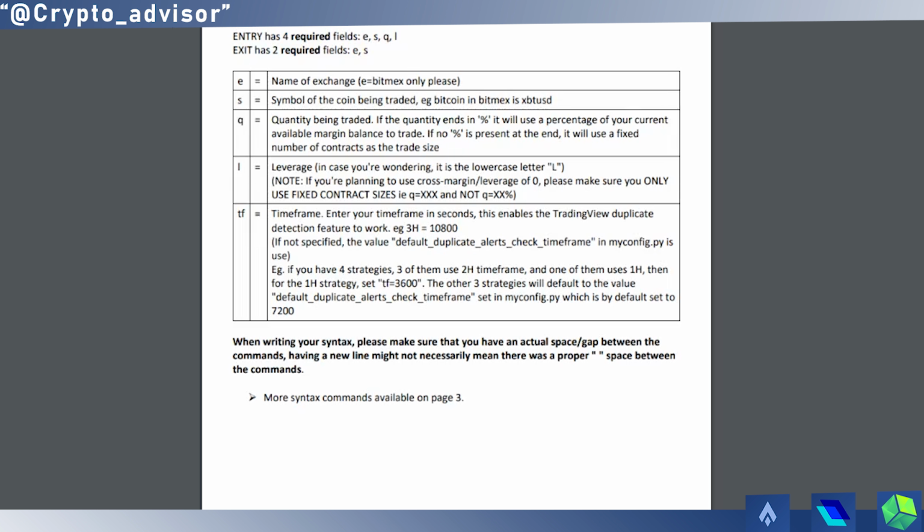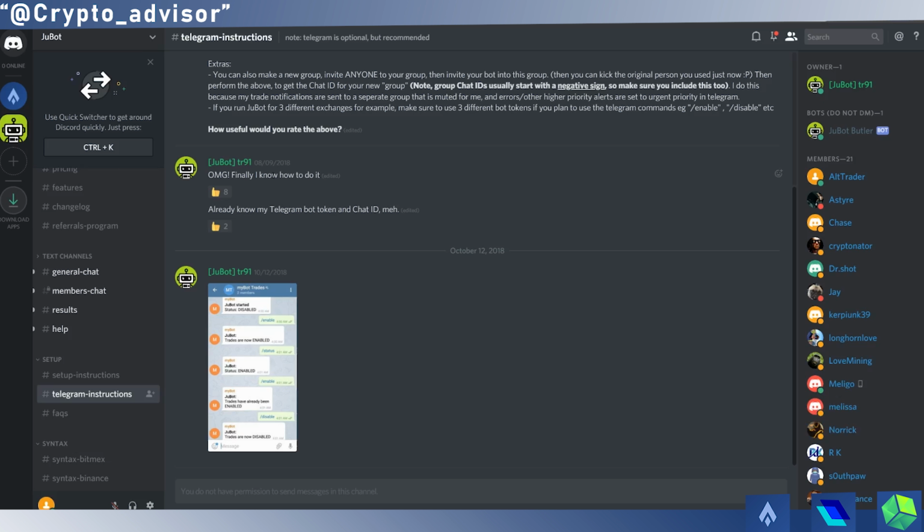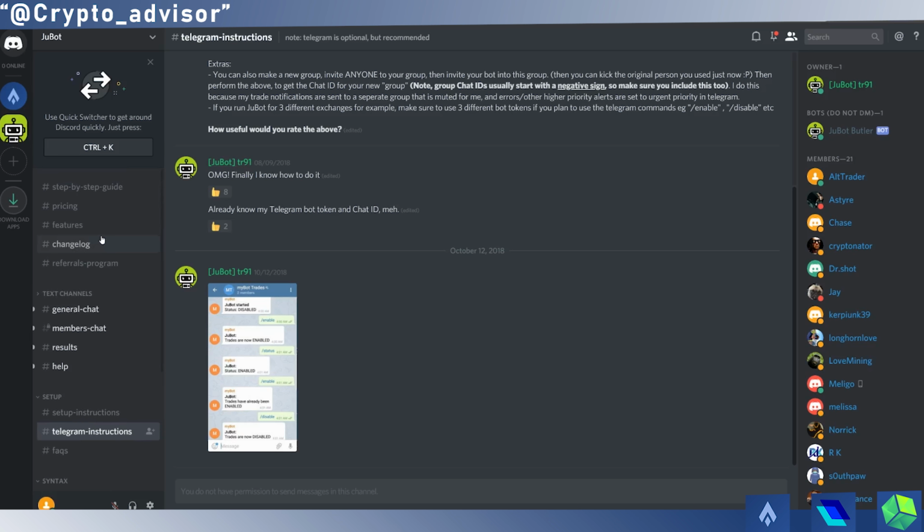When looking for a bot to automate TradingView, one of the most important things that I was looking for is reliability, so that I could personally use the AutoMoon scripts with more funds than I could before, and also just so I knew that if I was recommending it, that people would be happy with what they were receiving. And I definitely think that Jubot has allowed me to receive reliable trades from my TradingView scripts. So now I'm going to get into a simple guide on how to use Jubot.